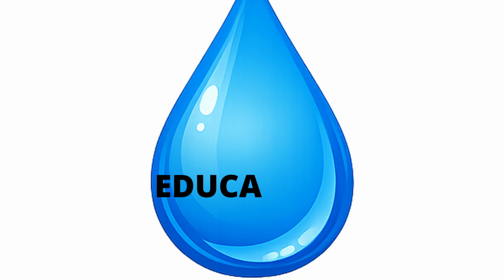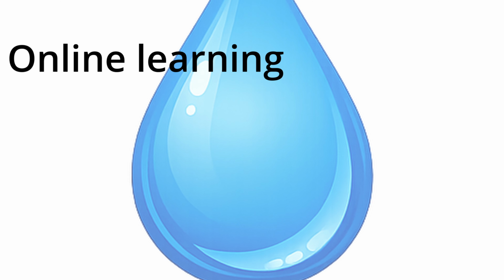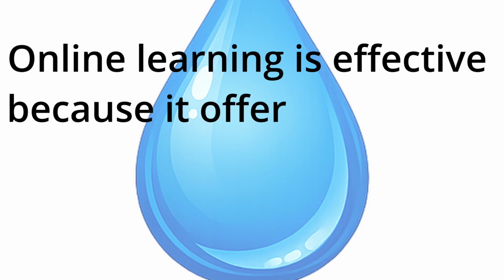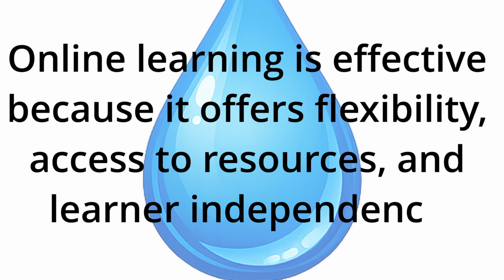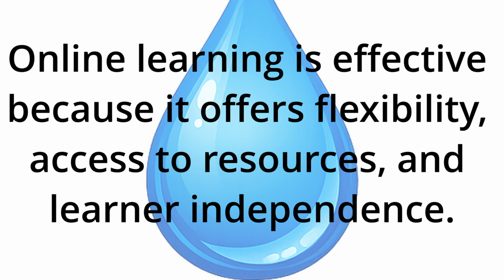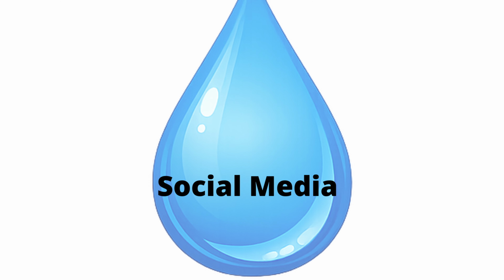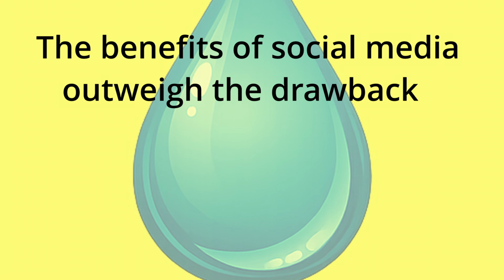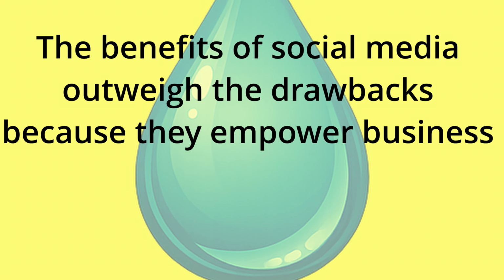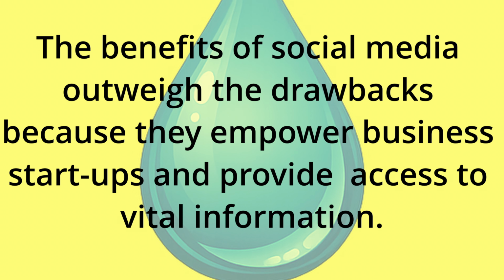For our topic on education, you can say something like, online learning is effective because it offers flexibility, access to resources, and learner independence. If the topic is social media, you can come up with this thesis statement. The benefits of social media outweigh the drawbacks because they empower business startups and provide access to vital information.